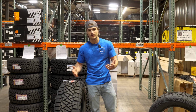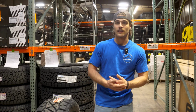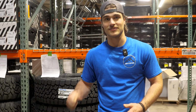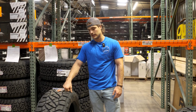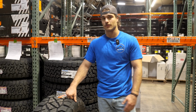And you see that very often with people getting stuck, especially in street tires. You'll see that, especially somebody that doesn't have four-wheel drive. You'll see that their tires literally just look like they're flying on ice, right? Because they don't have grips to where that mud can actually connect with the tire and move. That being said, different aspects to an all-terrain and a mud tire, very important. If you're doing highway driving, you don't have a lifted truck or something like that, just go with a street tire.